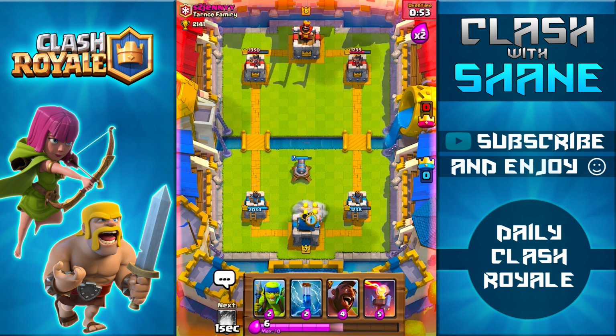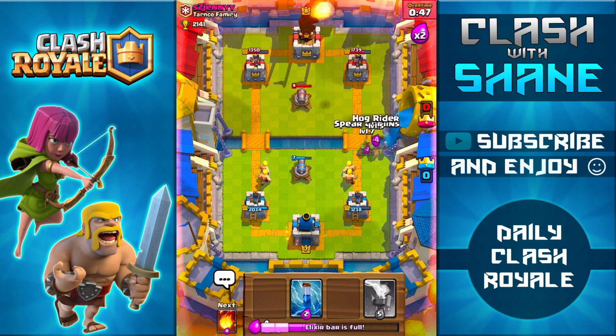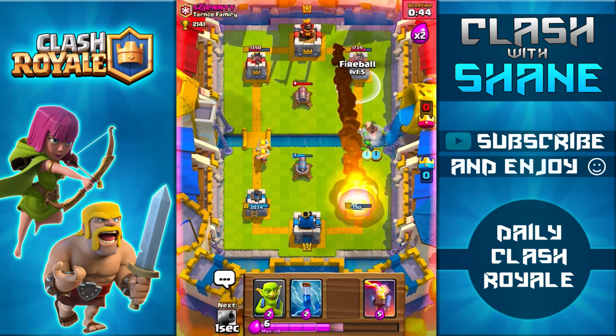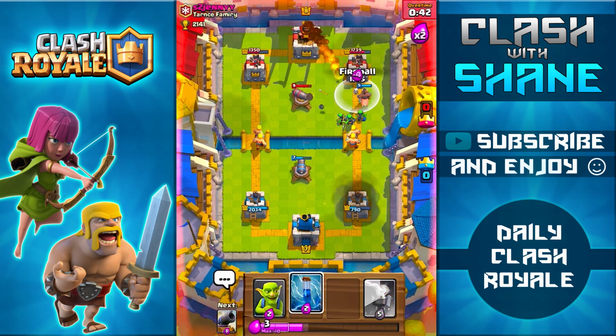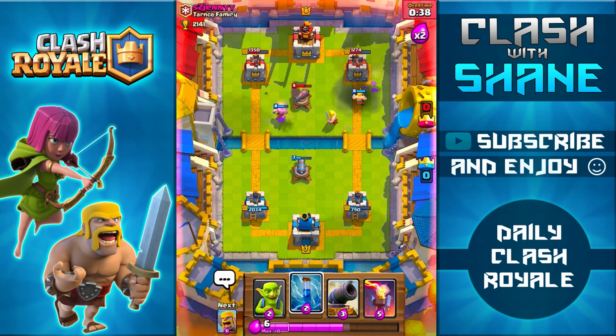Split push right here. I don't want to go in with the Hog Rider just yet because of course the cannon is in his deck. Let's do a pig push right here. He is low on elixir. Predict a barbarians right here. Nope. Maybe I overextended right there. I was trying to predict some barbarians there with that fireball, but unfortunately it did not work.